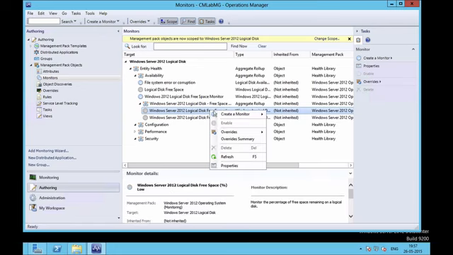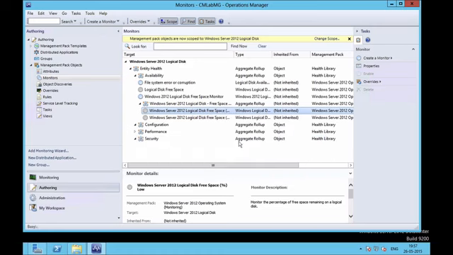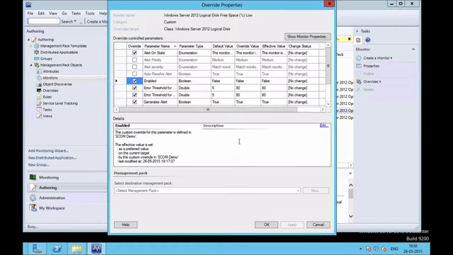So I will right click, go to overrides, override the monitor, and I'll select for all objects of class. If you see, I've tick marked some options to override the definable properties. My alert on state, the override values, the monitor in a critical state. I've enabled it in my error threshold for non-system drives. Non-system drives are drives that do not have your Windows installed upon them, whereas system drives are drives that have Windows installed upon them. I've set a threshold value of very high, around 80%, whereas for my warning threshold I've set a value of 70%.